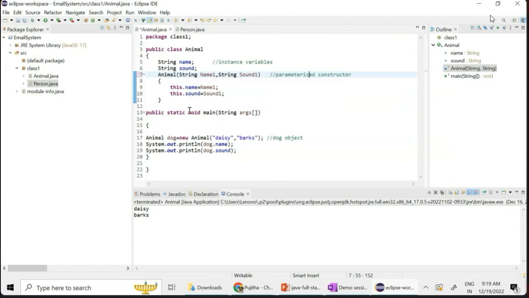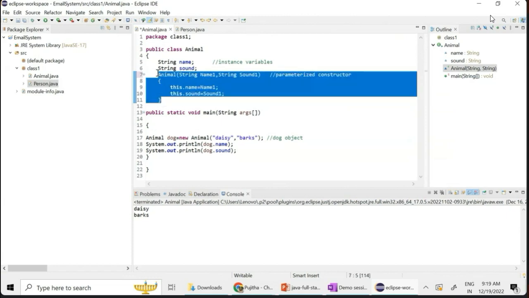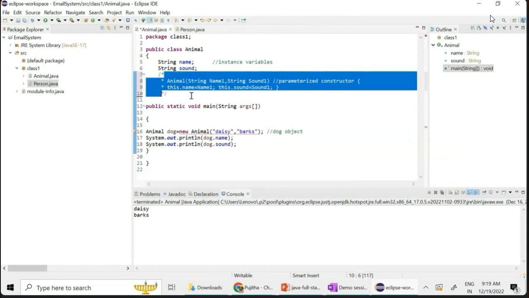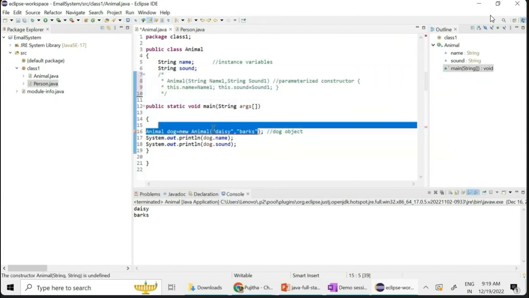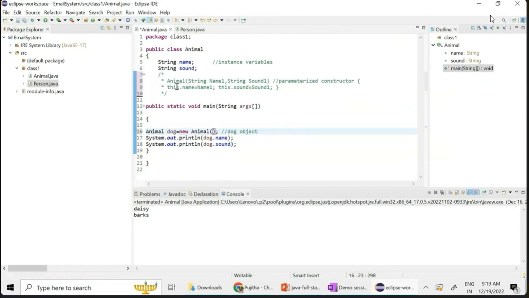There is also a default constructor. Even if you don't provide anything, it will execute. Let me show you that too. Now I don't have any constructor in my program, if you see. And here I invoked the constructor. This is a default constructor. By default, there will be a constructor without any parameters, and it will be invoked whenever we create an object. Whenever I run this, it is printing null. That is because I didn't initialize the name and the sound to anything. They were just declared and left uninitialized. That is why it is printing null. So here the default constructor is invoked.